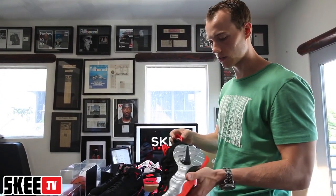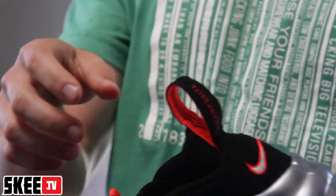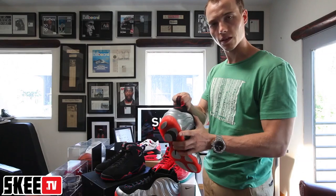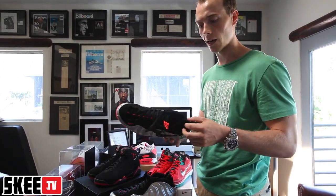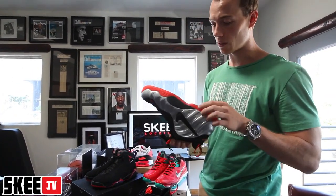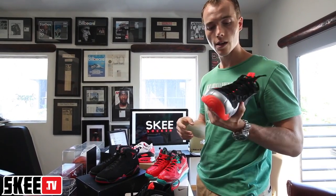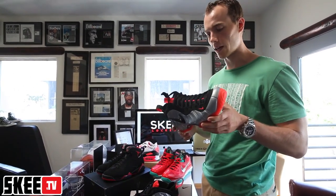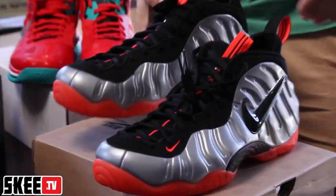Now, one thing I noticed on these Foamposites, they've been making the loops on the back a lot bigger. So I don't know if I necessarily like the style, but it seems like maybe people were having issues or something, but they're definitely bigger and a little bit thicker than some of the old Foamposite loops of the past. You have the Nike Air, the Swoosh Air on the inside, but overall a sick looking shoe. I'm definitely going to try to grab another pair, but the quality's been pretty impressive for these. No real defects. And the Foamposites hold up pretty well anyway, so it's going to be a good shoe. Definitely something I recommend. Unique colorway, especially to end up the summer, start the fall for the Foamposite line. Foamposite Pro Crimson right here.